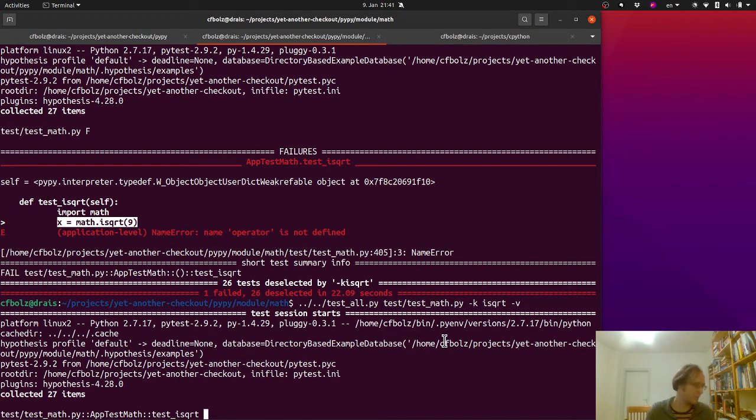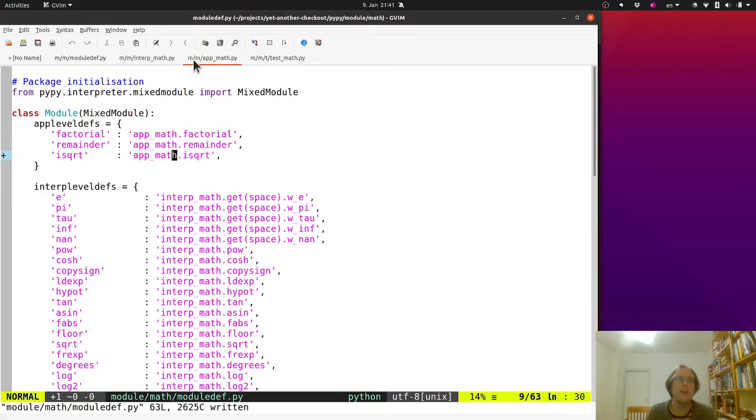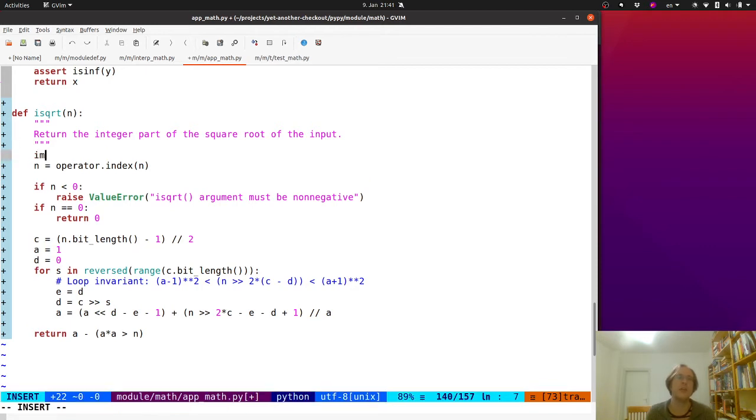I hope that works. And then we should see that the error really comes from, no, we don't. Okay, but the error obviously comes from this function here. So this uses the operator module, and I didn't import it, so let's import it here.